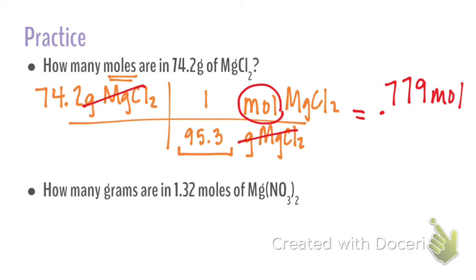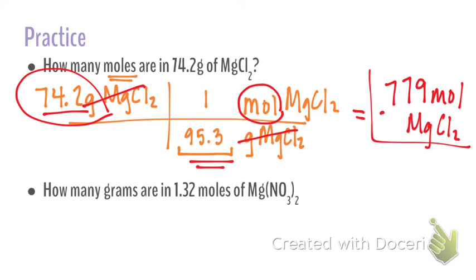0.779 moles. I'm kind of just choosing 3 sig figs there to finish that problem because I started with 3 sig figs. That's going to be our rule of thumb for these problems: we're going to put ours into the same number that we started with, because these numbers, molar mass here, are considered exact. So we don't take them into account for our significant figures calculations. You'll go based on what your measurement started with. Okay, so I got 0.779 moles of MgCl2. Why don't you do the second one on your own?